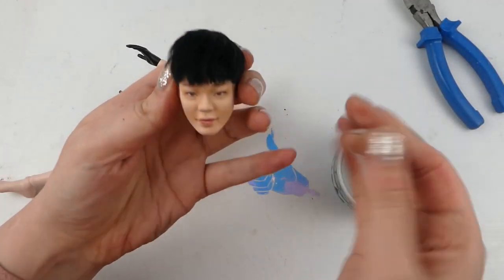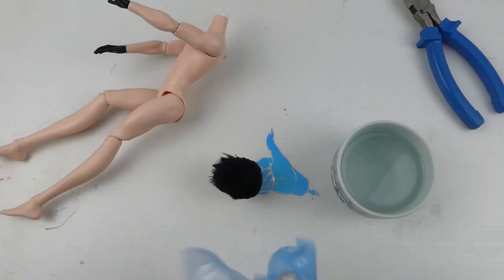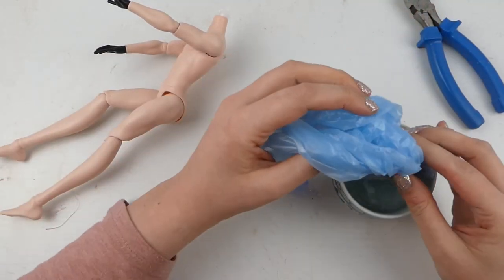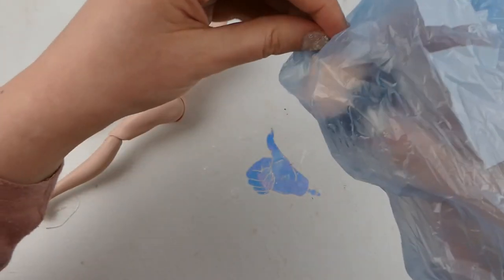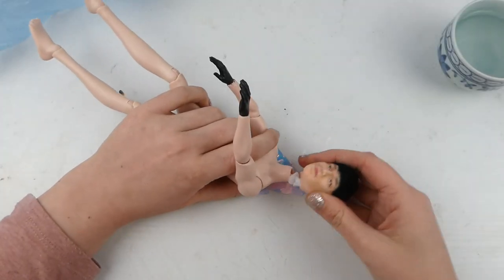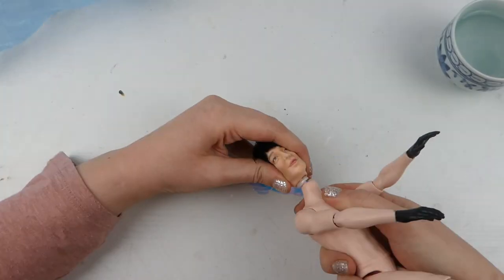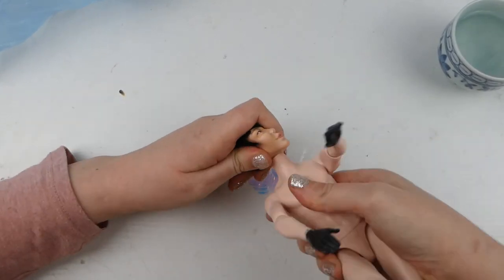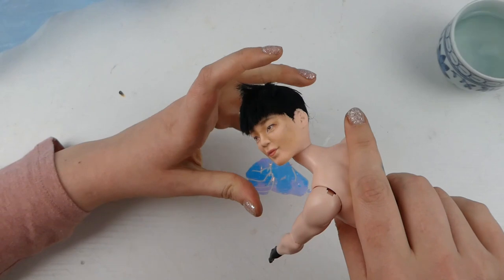I don't want to mess his hair up, so I'm putting his head in a plastic bag and then dunking that in hot water. I think I left it in about 2 minutes until it was soft enough to get back on, and I really struggled again with the neck peg. I had to really squish his head. I was very worried that I'd cracked the face up. I think I should have trimmed away some of his neck hole, really.